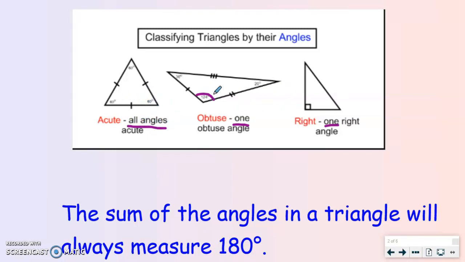because, kind of like what we said before, the three angles have to share that 180 degrees in some way. And so this is the only one where all the angles will be classified the same. So obtuse triangles will have one obtuse angle, and then the other two will be acute. Right triangles will have one right angle, and then the other two will also be acute. So that's classifying them by their angles. Pretty easy to remember as long as you can remember the names of the angles.